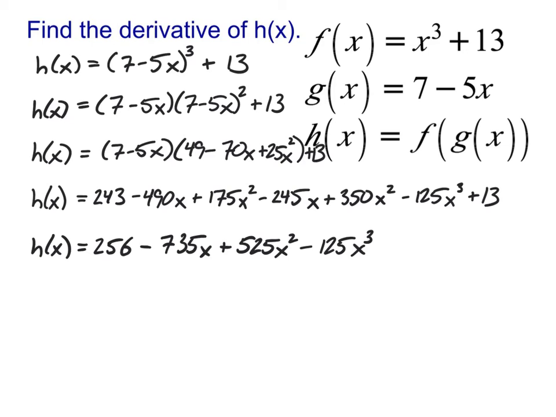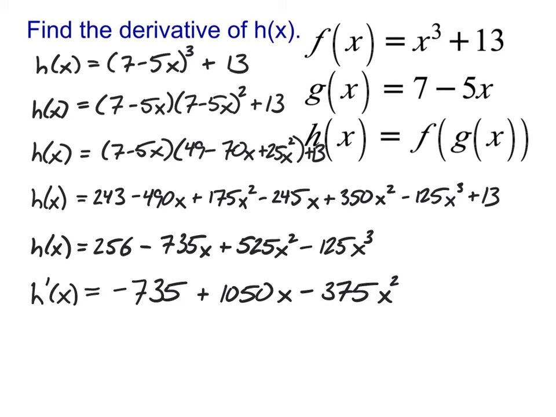Now, if you chose to do it by multiplying it all out, this is how we get there. But it's a big pain to have to multiply it all out, right? Some of you might have seen that and decided, well, instead of multiplying it all out, I'm just going to go ahead and use product rule with that one like we did earlier. And that would also be fine. So, either way, though, you should end up with the same answer once everything has been simplified and all that stuff. So we should end up here. Some big numbers.